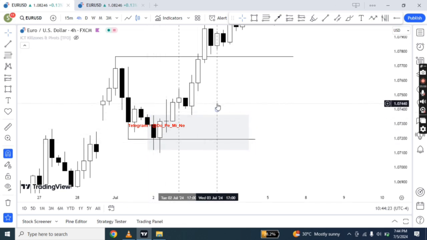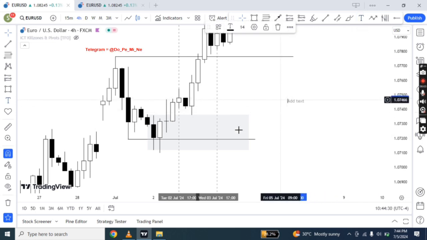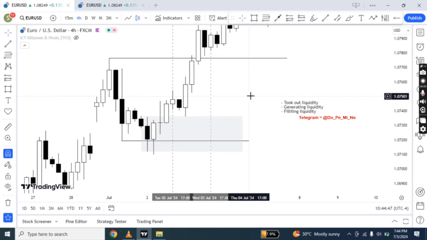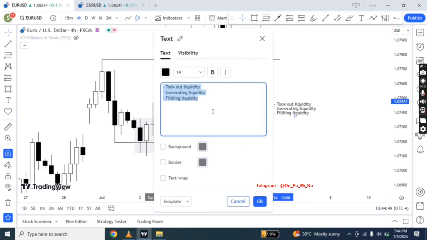Now the idea and logic behind key levels isn't based on patterns or anything, right? The main reason we use such price sections as key levels, and we've named them all these different names, is because such price sections have led to either taking out liquidity, generating liquidity, or filling liquidity, right? And that's exactly why price uses such price action for future reference and tests it and expands from there, right? And that's what we call key levels.